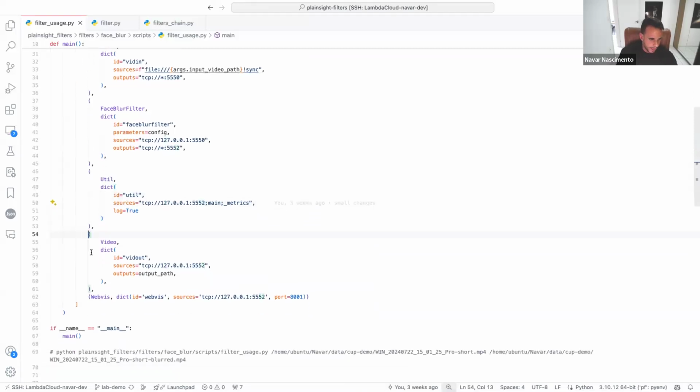And I'm basically writing this output. So you can see here, I'm reading the face blur that comes from the 5552, and I'm outputting to a path on my local computer. But again, that part could easily be swapped for something else. If you don't want to save your video on your computer, you don't want to store it, and you want to stream to another place, to another address, you can definitely do this in that part here.